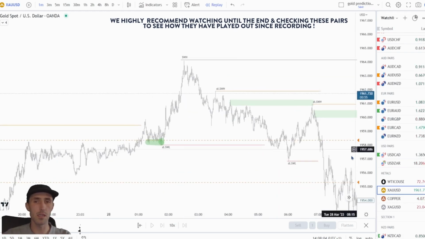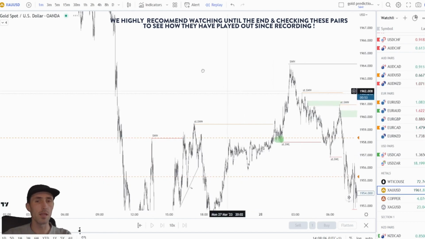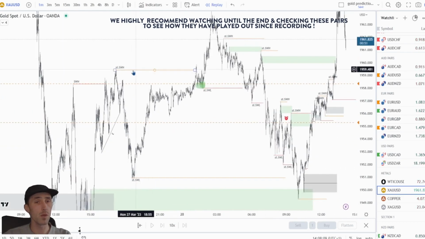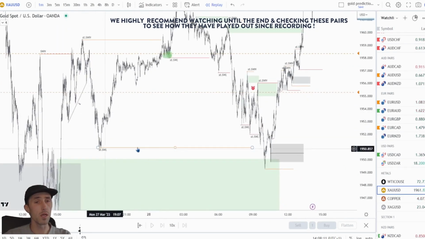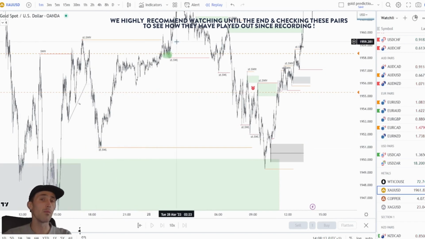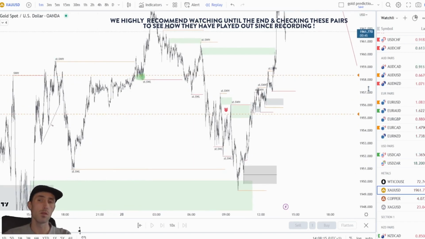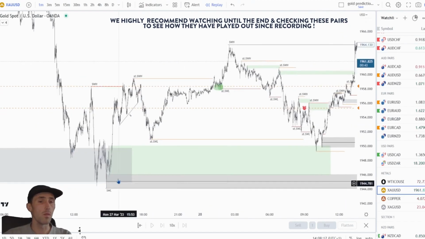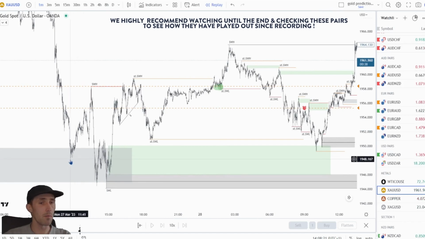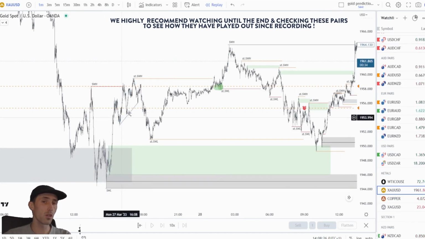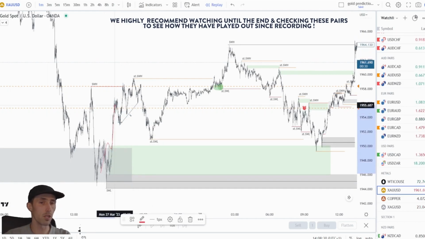Now, in this case, if you look here, we understand that we broke a major swing high, we put in a swing low, and we consistently pushed higher. So we say to ourselves, okay, well, this is the main structural point. We know this because it took out major structural lows and it caused the break higher. These structures are only minor because we were already traveling in an upwards direction here.